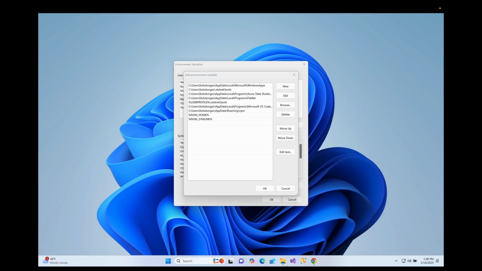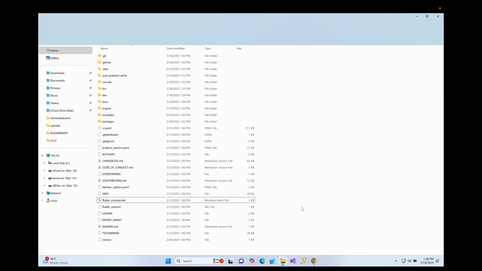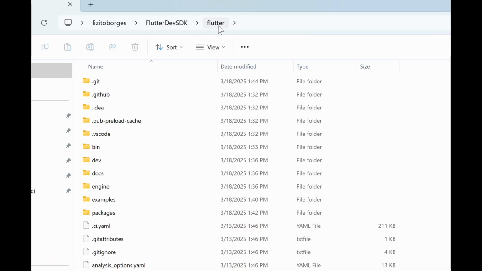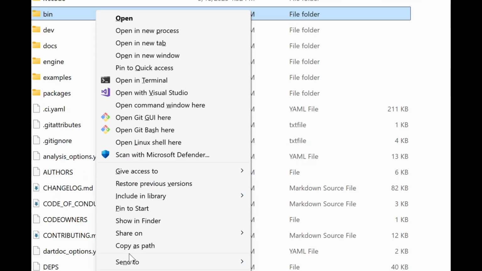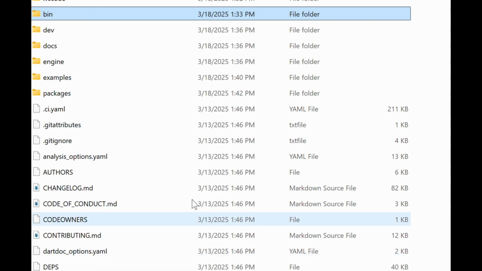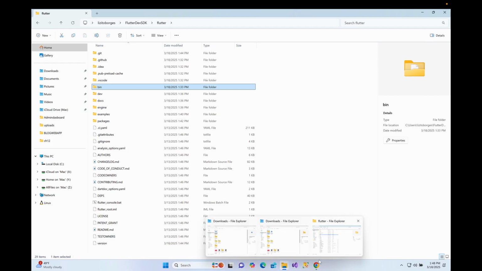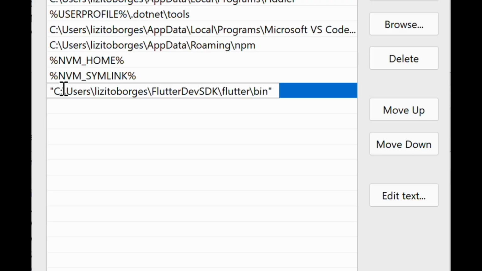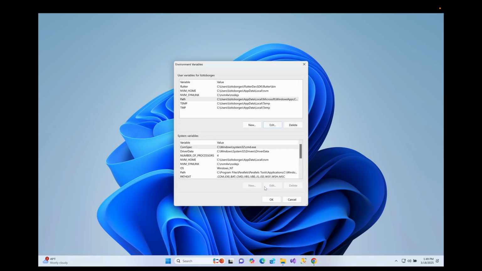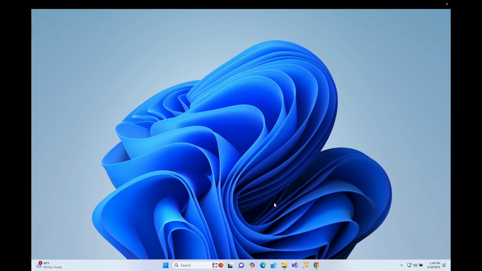So open your documents, go inside of your Flutter folder right here, click on the bin, and then you click shift, right-click, select this one right here, copy as path. Then you come inside of your environment variables, click on new, paste it, and then you have to remove the quotation marks right here, and then just click OK, and then OK again.